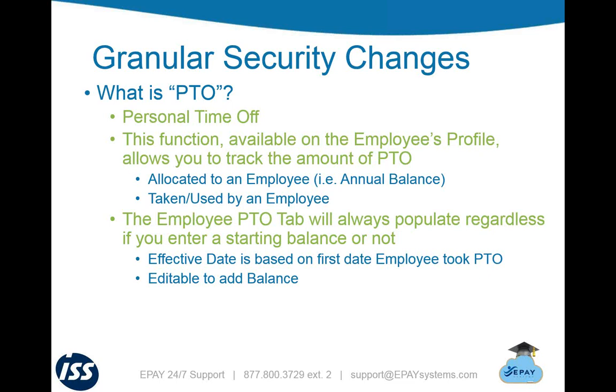One of the things about this is the employee record has this PTO tab that's going to be populating this information for you regardless. So if you go to any of your employees right now, you can go in there and see all the PTO that has been coded to their time and show how much time has been taken in the system. One of the things you can do is set up an effective date and tell the system, as of this date, there's 40 hours in the bucket for PTO, specifically for vacation, specifically for sick, wherever it may be, and then you can always edit the balance if you need to. So that's another beauty of this system.